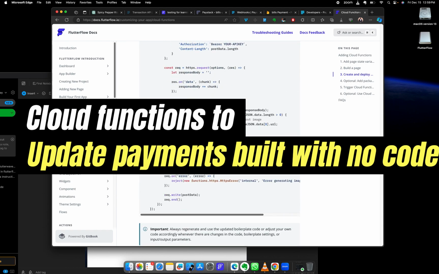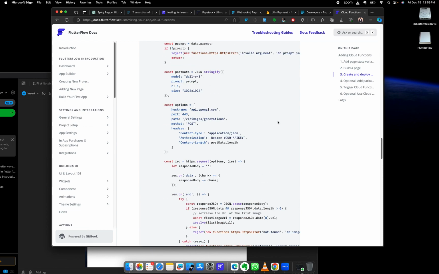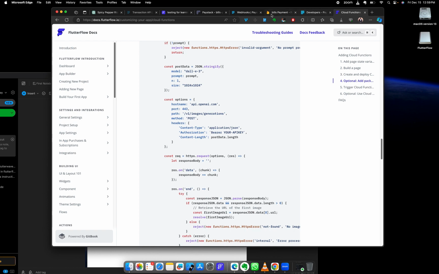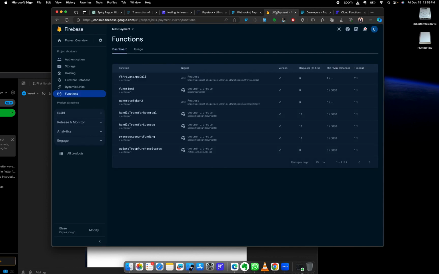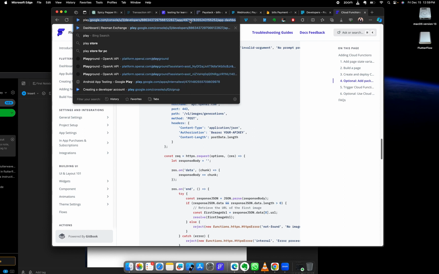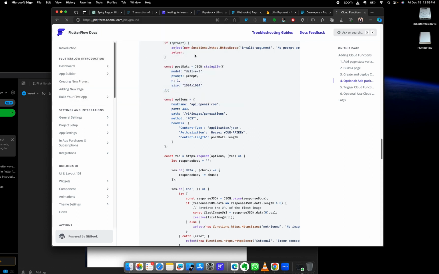FlutterFlow also requires that you know how to write code in JavaScript or TypeScript before you can actually do it. See, they're even giving me all the code here. But because I can't actually write code in JavaScript and TypeScript, and I have some courses on it, but I've not been able to learn because I have a lot of work to do, and I've not really had time, and I really wanted to be able to start building Cloud Functions. So what did I do? What I did was I trained a chatbot. So I'm going to go to the playground, platform.openai.com. I trained a chatbot.